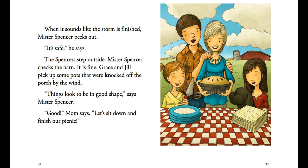Sometimes we have bad storms called hurricanes here in South Louisiana. And when those storms come, sometimes we have to leave home or evacuate. Or you may have a safe place or shelter that you go to make sure you're safe during the hurricane. So why don't you tell me what you do during a storm or even a hurricane if you want.